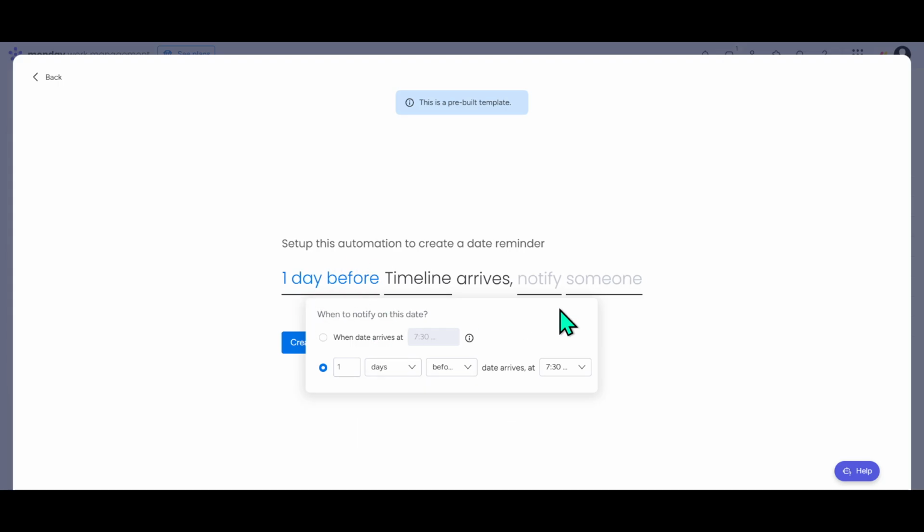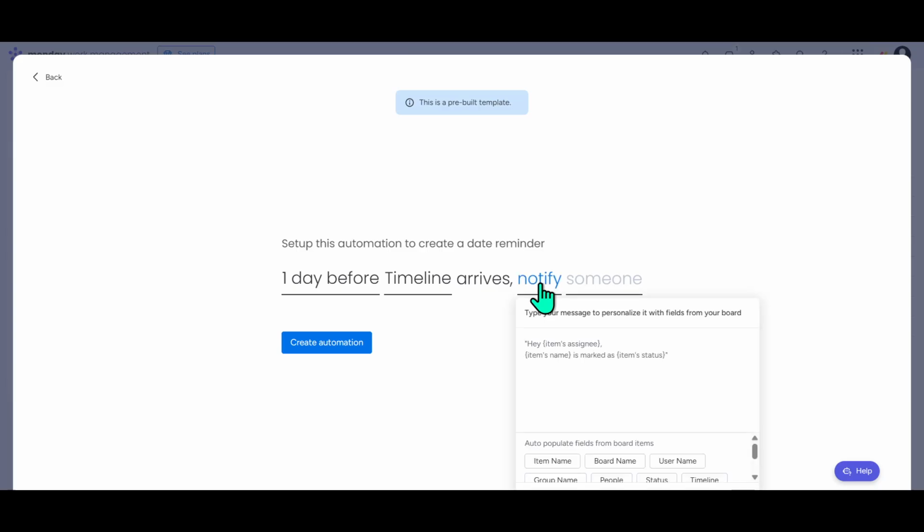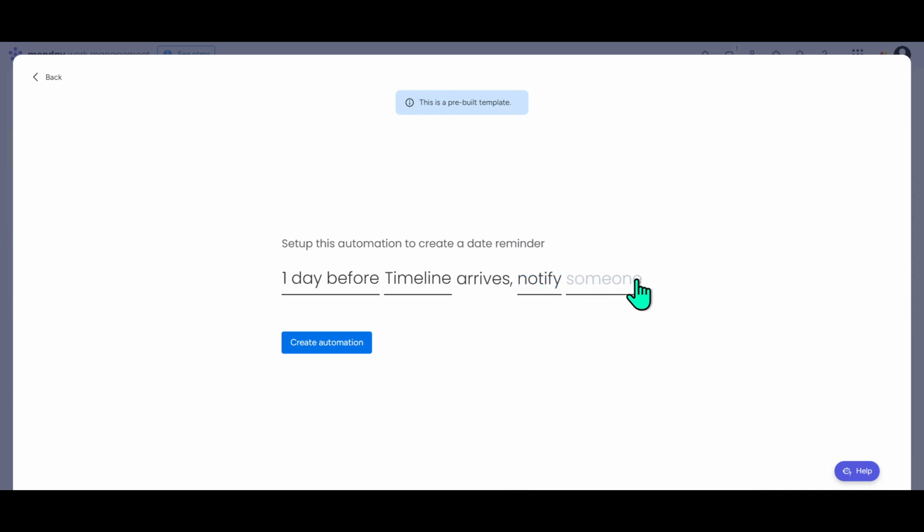After configuring the timing, we head over to the Notify section. This is the part where you'll craft the message that will be sent to your assignee. Personalizing this notification message helps to ensure clarity and urgency. Tailor the text to convey the information you deem necessary, whether it's just a simple reminder or includes supplementary instructions concerning the task.